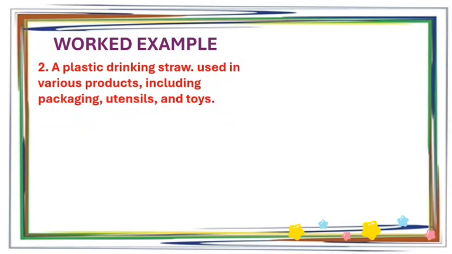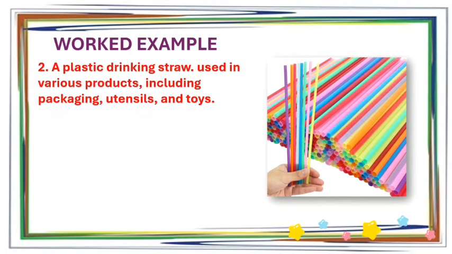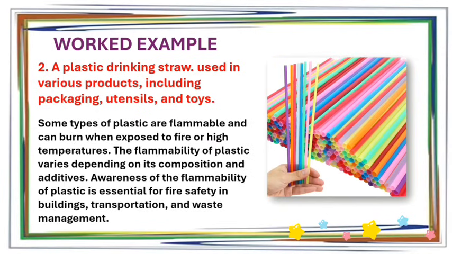Number 2. A plastic drinking straw used in various products including packaging, utensils, and toys. Some types of plastic are flammable and can burn when exposed to fire or high temperatures. The flammability of plastic varies depending on its composition and additives. Awareness of the flammability of plastic is essential for fire safety in buildings, transportation, and waste management.